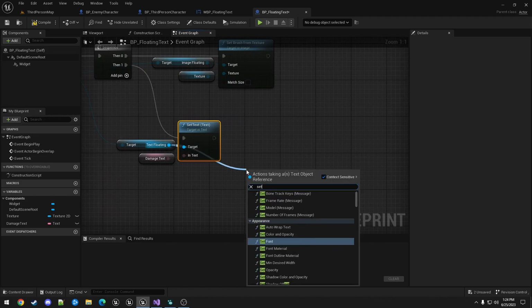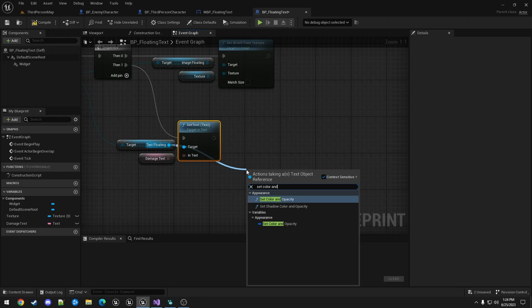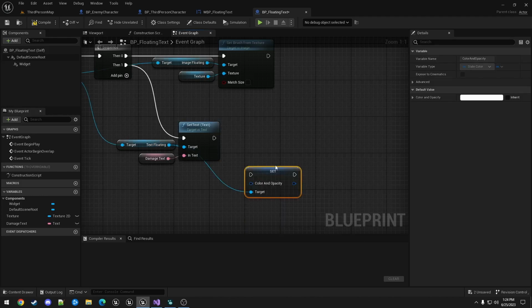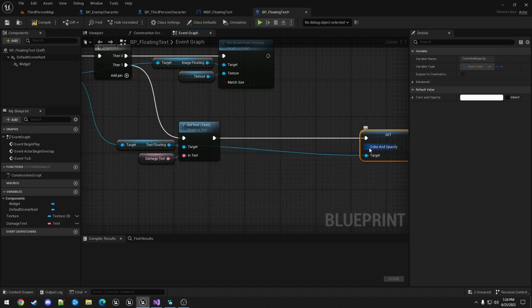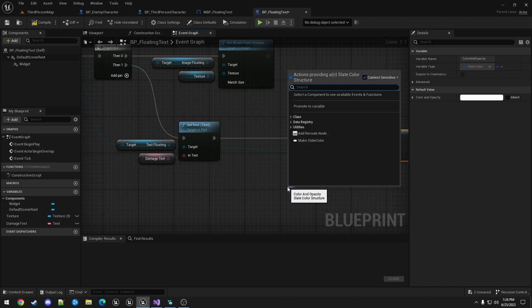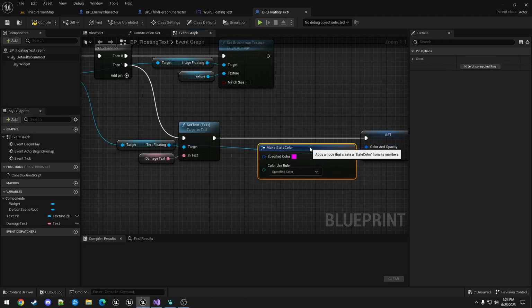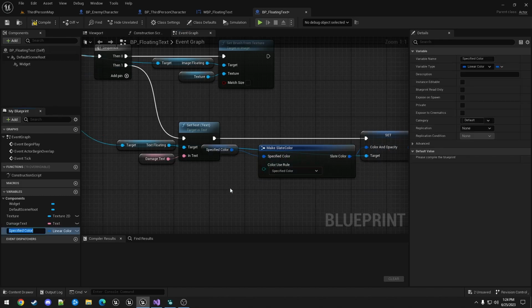And set color and opacity. For this, we can drag that out and make slate color. And then we want to promote this to a variable. Let's call it color.